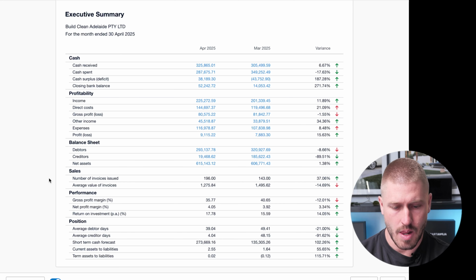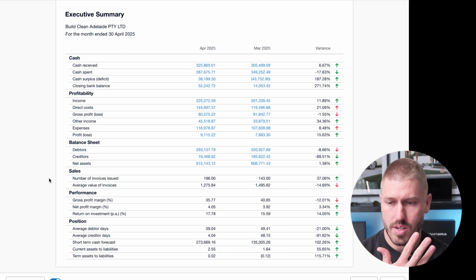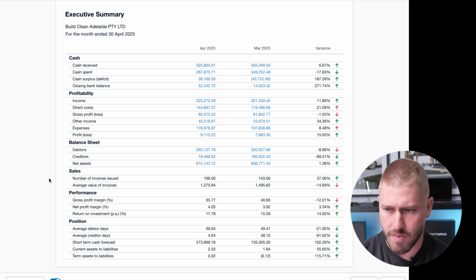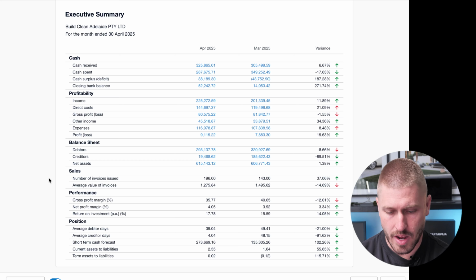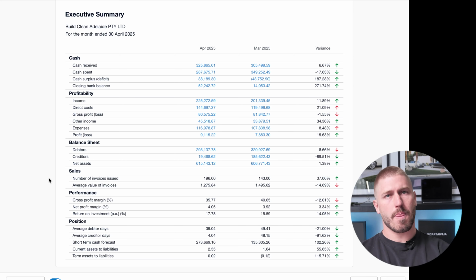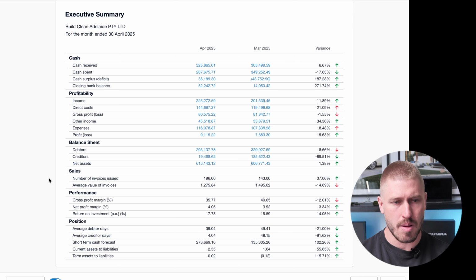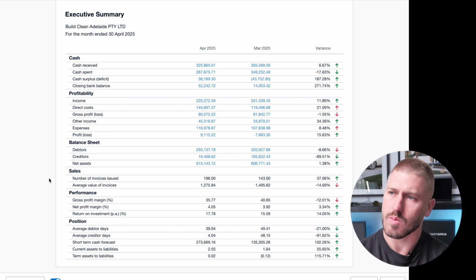Now, if you do a deposit, a progress claim, a claim two, and then a final balance, and you have those 4 invoices, you would be able to reverse engineer this and say, if our average value of invoices is $1,200, I'm going to times it by 4 to get our average job value. Now, we want to make sure that we are driving our average value of invoices up to the point where we can't drive it up any further. So if you're doing maintenance work, there's only so many big jobs that you're going to do. But this is a good chance for you to analyze, are we doing more big jobs or are we doing more little jobs?